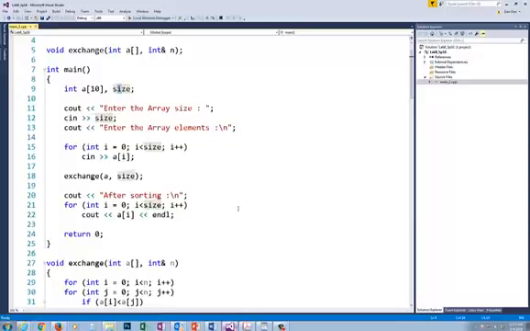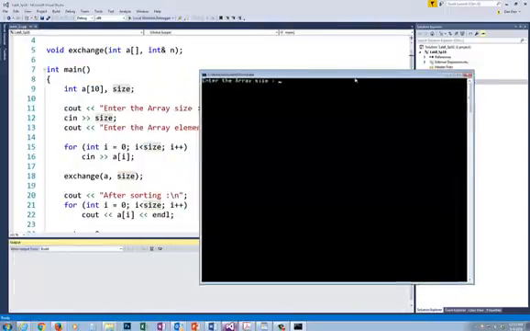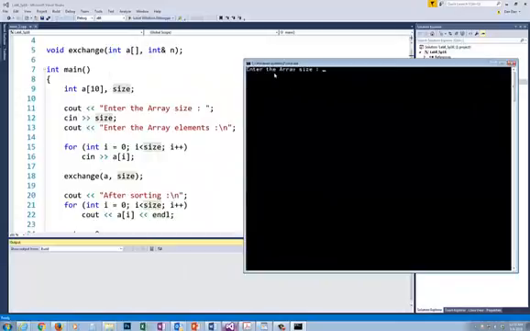So let me compile this, and I'm going to put this side by side with what I'm about to do. So here's my side by side. Enter the array size is this statement. I want to type in 5. This becomes my size, which is this variable right here, which is an int. I'm going to hit enter. Enter the array elements. Well, it's defaulted to 10 in this thing, right? So how about if I give that a 4?